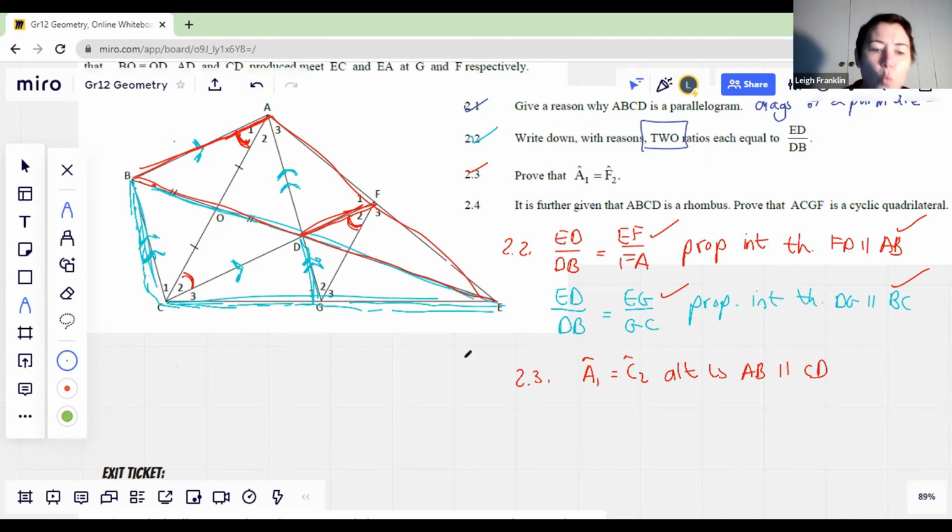Okay, right. So what we want to do is this, not angles in the same segment. It goes back to, unfortunately, good suggestion. But we were talking about the converse of the proportionality intercept theorem. Exactly. So if we can prove that these angles over here are equal to one another, we've proved what we want, but in order to do that, we need to show that AC is parallel to FG.